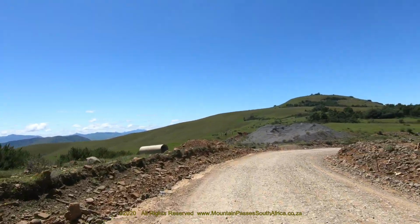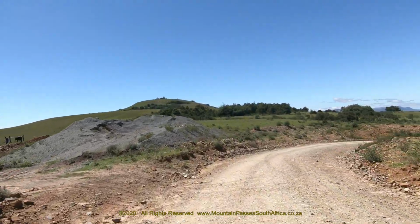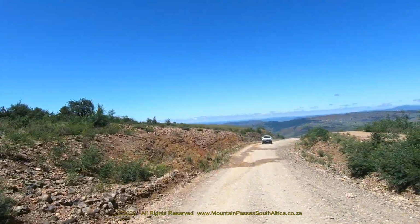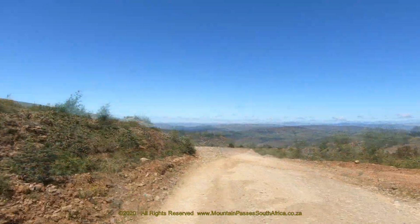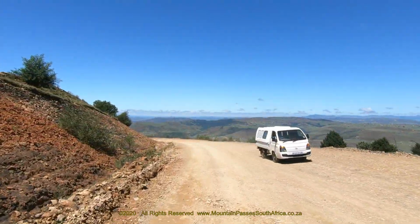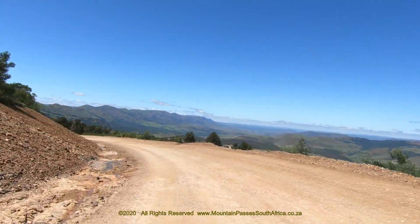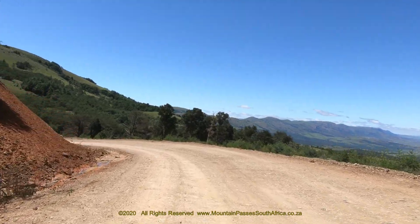Once over the summit, you'll be presented with an amazing view out over a wide valley, which is the Mvenyana River Valley. Villages and colorful thatched huts dot the slopes lower down the mountain, with the river meandering in a convoluted pattern towards the south, where it forms a confluence with the Mkamani River, and that one in turn joins the Umzimvubu River another few kilometers further south. Be sure to watch part 2 of the Nungi Pass, which covers the southern descent in its entirety.